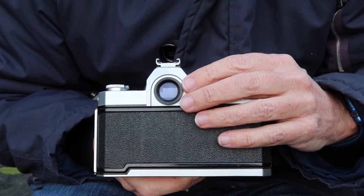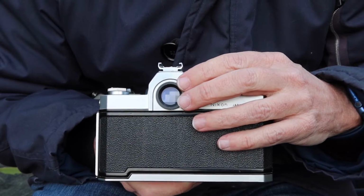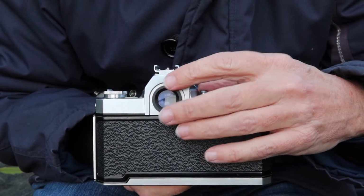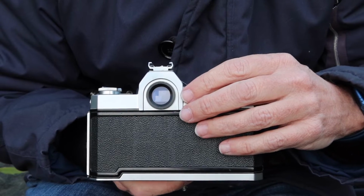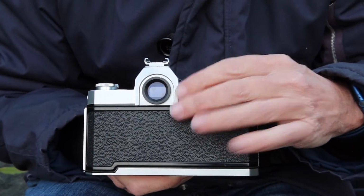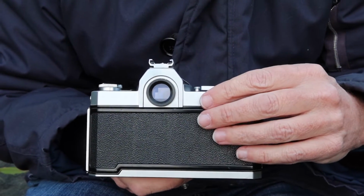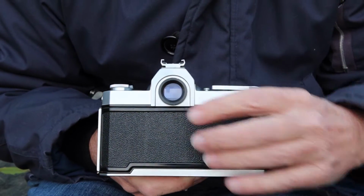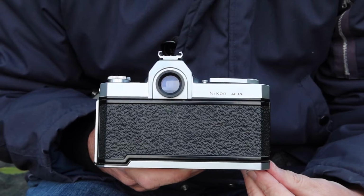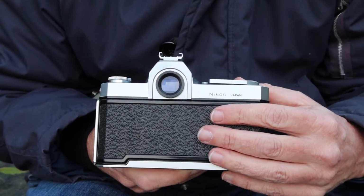There were a couple of variations. One is a multi-prism center focusing screen, and the other focusing screen is a split prism. The split prism one is the optional one, but both work quite well. I actually prefer the standard one which comes in these cameras.